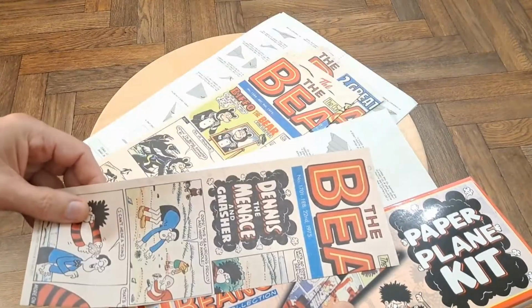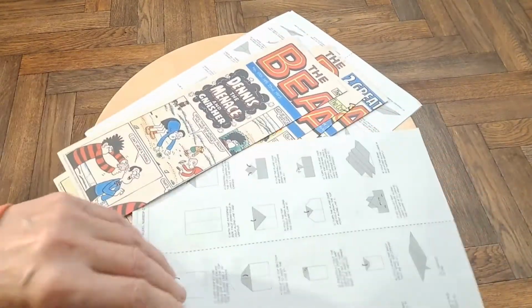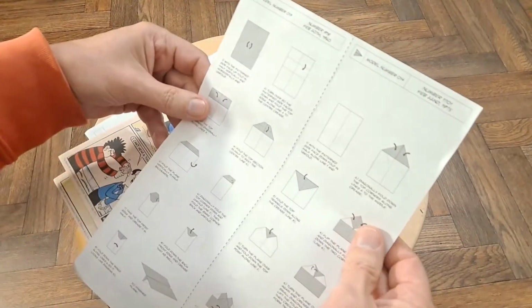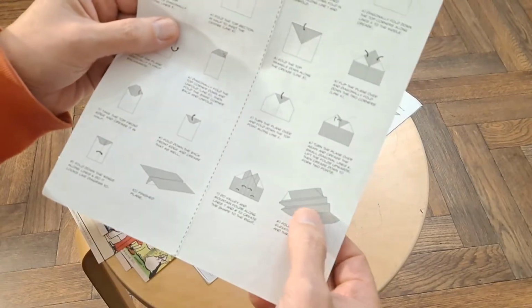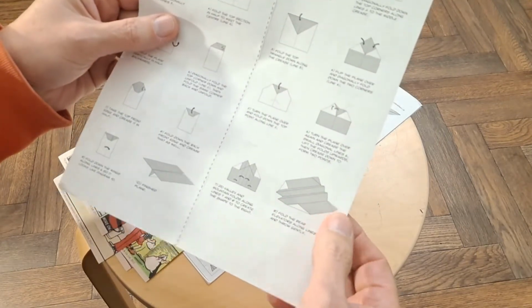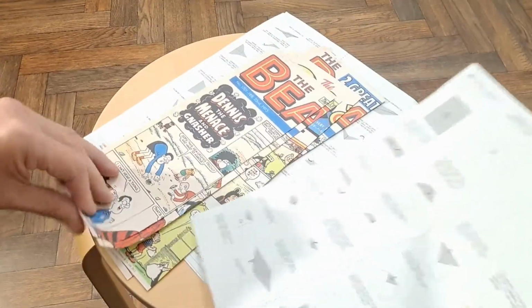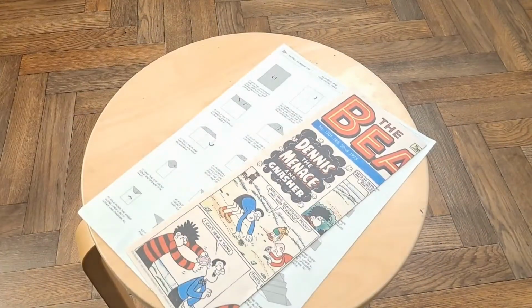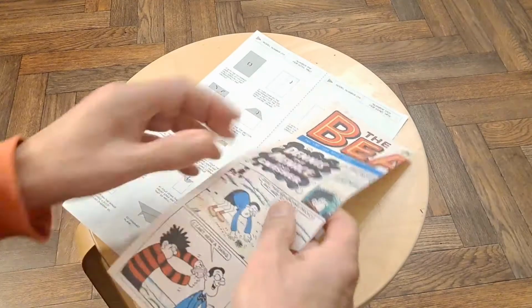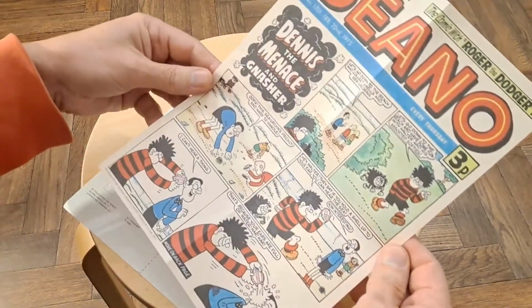Number 14 is the next one. So let's have a look to see what number 14 looks like. He looks a little bit fancy at the bottom there. Throw gently. So yeah, okay. So that's that one. Put the rest out the way. Have a quick look at the cartoon on the front.